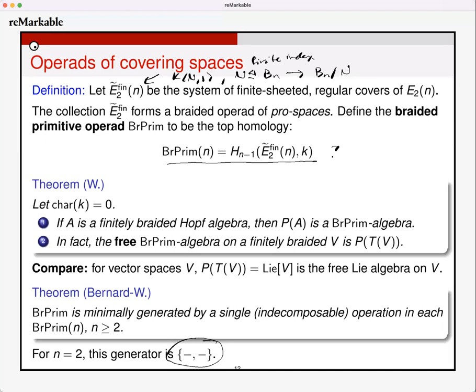Could I ask, Craig, thank you for all this stuff. I'm probably not going to understand your answer, but maybe there is some aspect, because it gets into technicalities. In this theorem of yours, you've got that A is a finitely braided Hopf algebra, which means that it factors through a finite quotient of the braid group, as I recall. And you're also requiring that the characteristic of K is 0, which occurred in other places. But where on earth in all this is the fact that you've got a finite group coming? Because I would have thought it ought to work in generality. I can't see any finite group around the place.